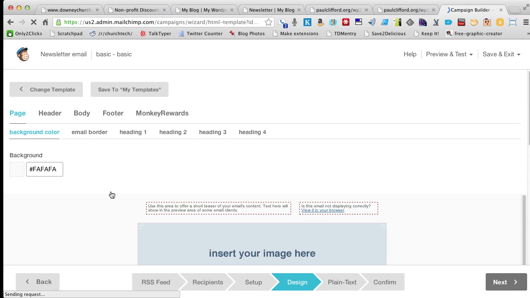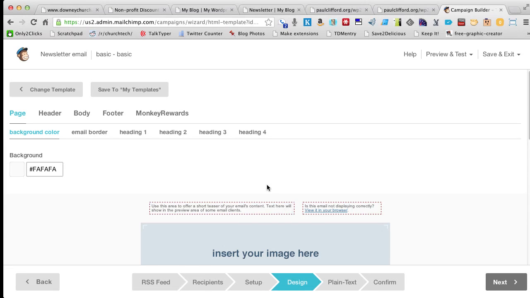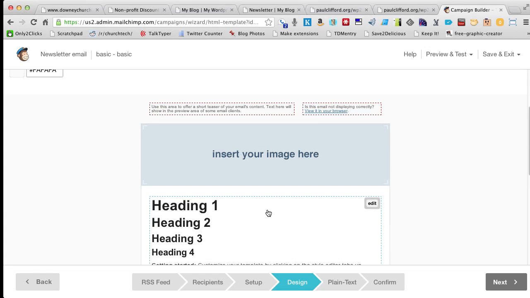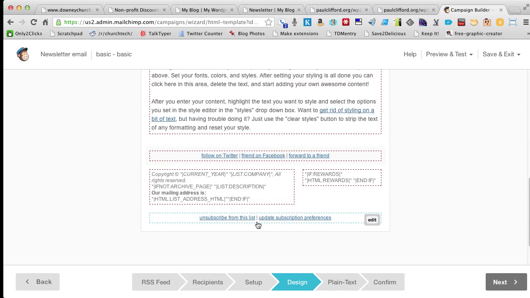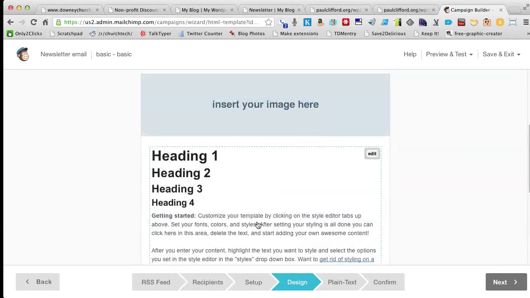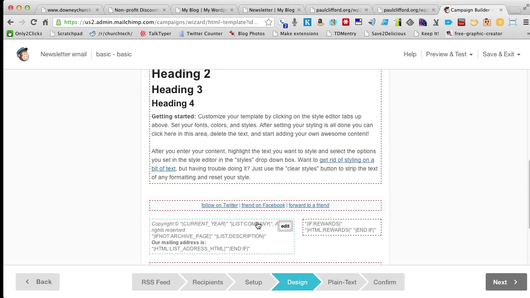Okay, just a second here. Now you can think of this as kind of the basis for your thing, so you can edit this, insert your church's image, change some basic information here, that kind of thing.